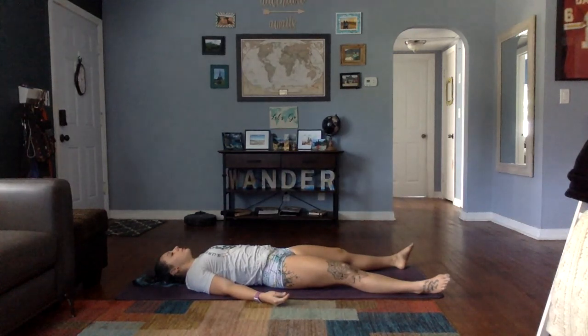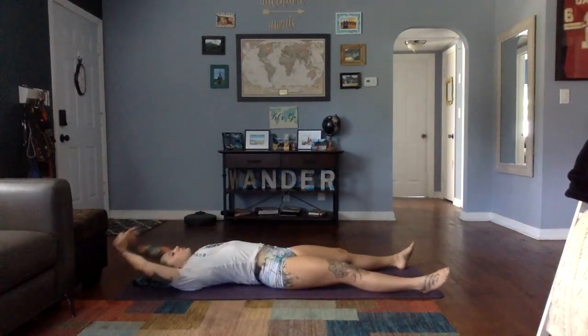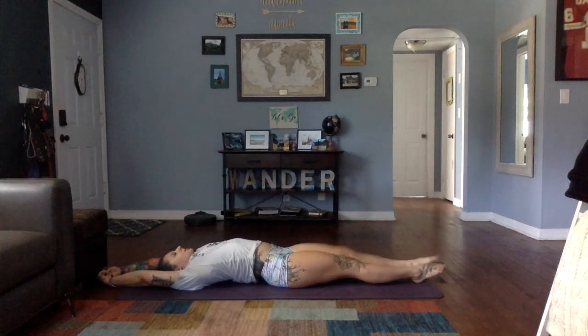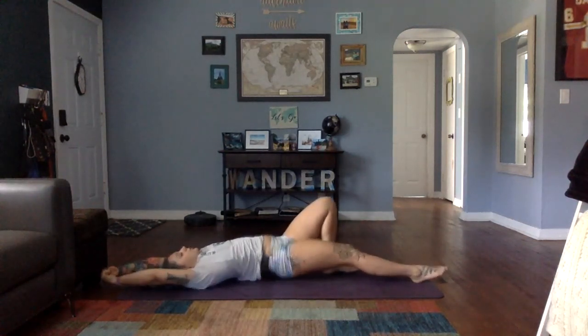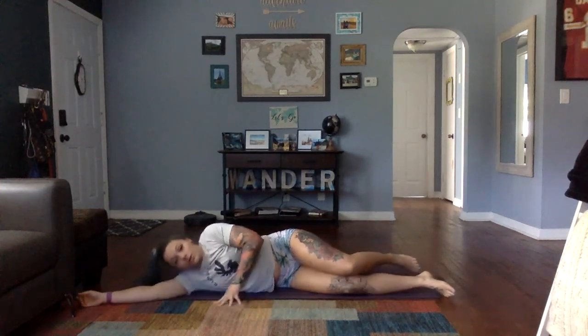Slightly larger movements like rolling the wrists and ankles. Give yourself a nice stretch overhead. Make yourself as long as possible from fingertips to toes. Good. Rolling off to that right side, using that arm as a pillow. Whenever you're ready, slowly making your way back up into a seated position.